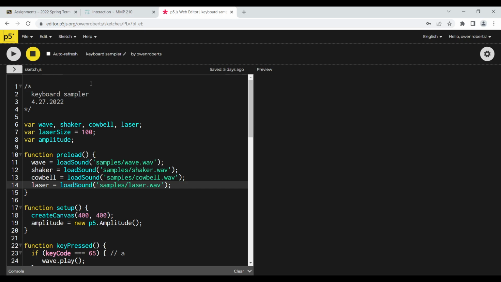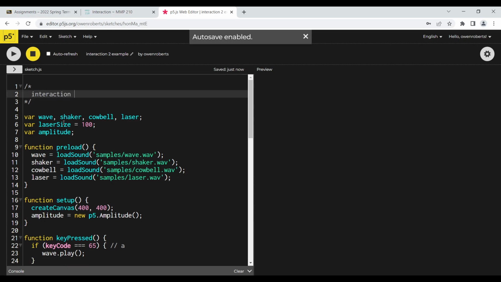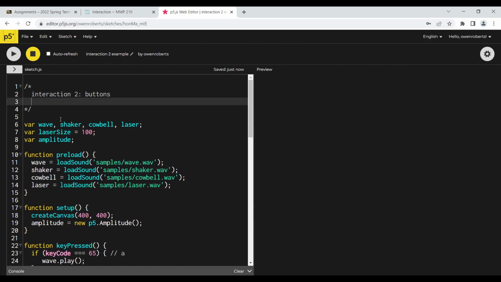But I'm going to start with my keyboard sampler, and I'm going to duplicate this. And I'll just rename this interaction 2 example. And let's call this interaction 2 buttons.